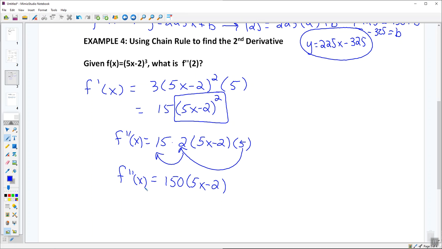Okay, what do we want to evaluate? The derivative where? Well, do I already have the second derivative? So what do you plug in for x? 2. So f double prime of 2 is what I'm after. That becomes 150 times 5 times 2 minus 2. Okay, so help me kids, on the inside of parentheses 5 and 2 is 10 minus 2 more makes 8 times 150. Oh my gosh. 800 and 400. 1200? Sure. Yeah. Does that sound right?